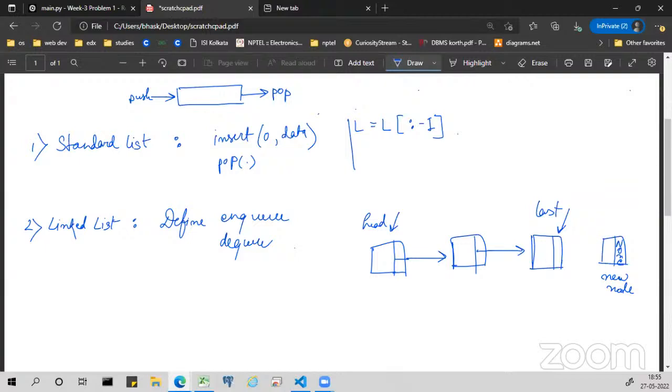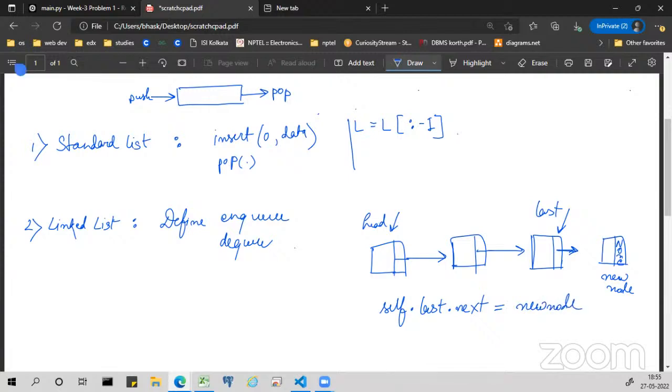Okay, fine. So now what are the tasks that I have to do? First of all, since I want to insert at the last, I have to make this pointer point to my new node. So what is that statement? That statement is, obviously I have to write self dot last dot next. So this is my next, right? Dot next, that should point to the new node that I have made.